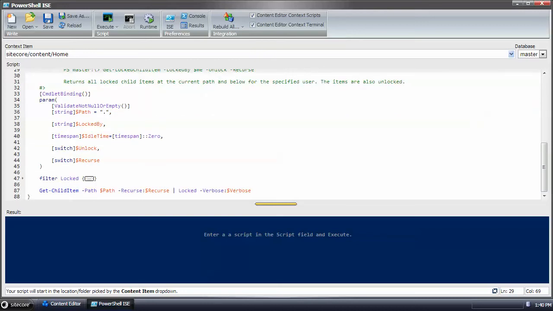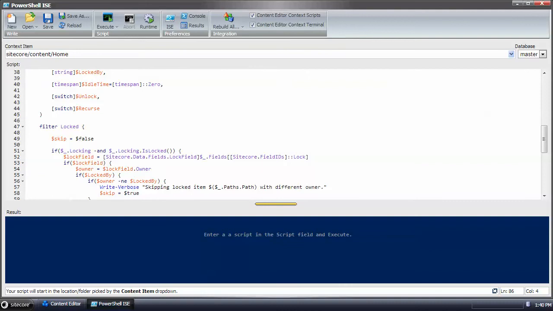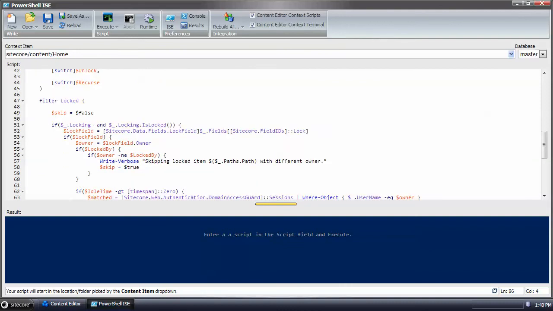And I've created a filter. When I call getChildItem with the specified criteria, I pipe those items into the locked filter. You can review the documentation on functions. I think it's the help document about functions, and it talks about the difference between a function and a filter. Basically, a filter is when you expect to process each individual item that's being passed into the pipeline. So this would be a more specific use of a function. Basically, a filter is a function, but every item that's being processed gets called into here.